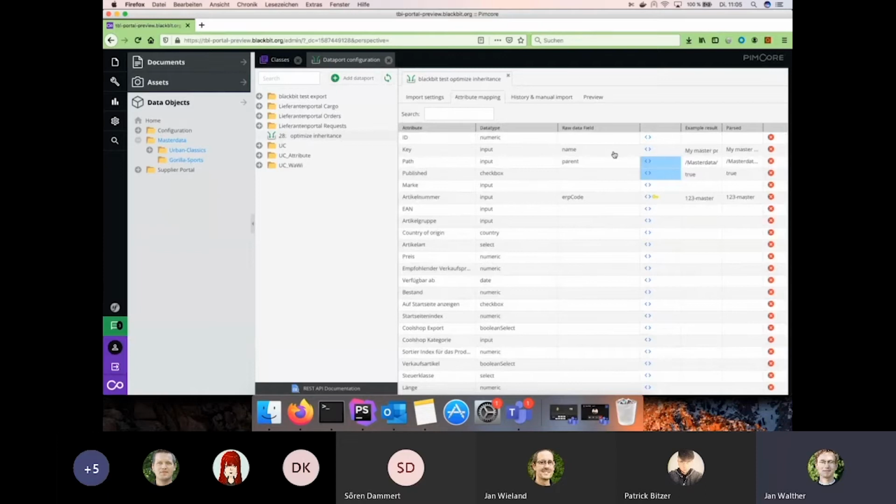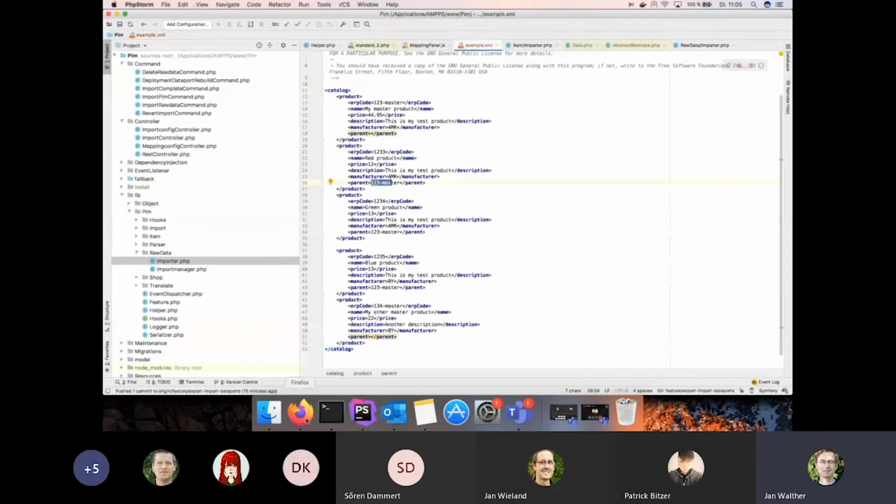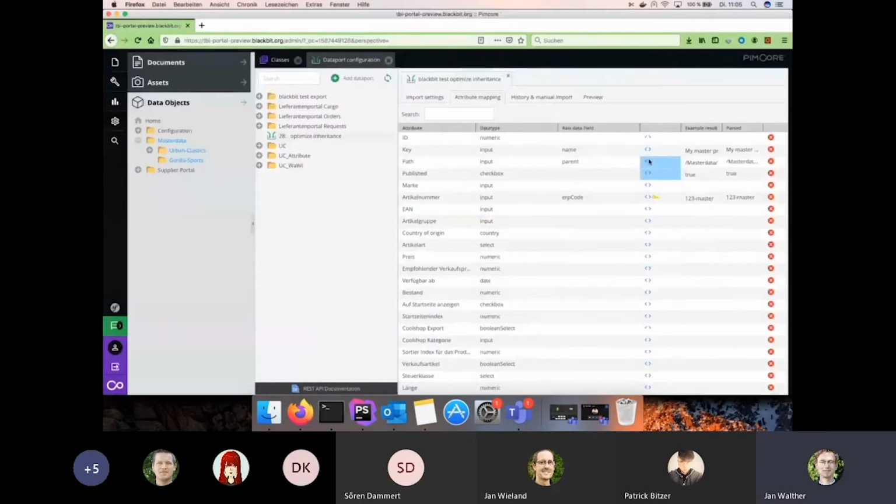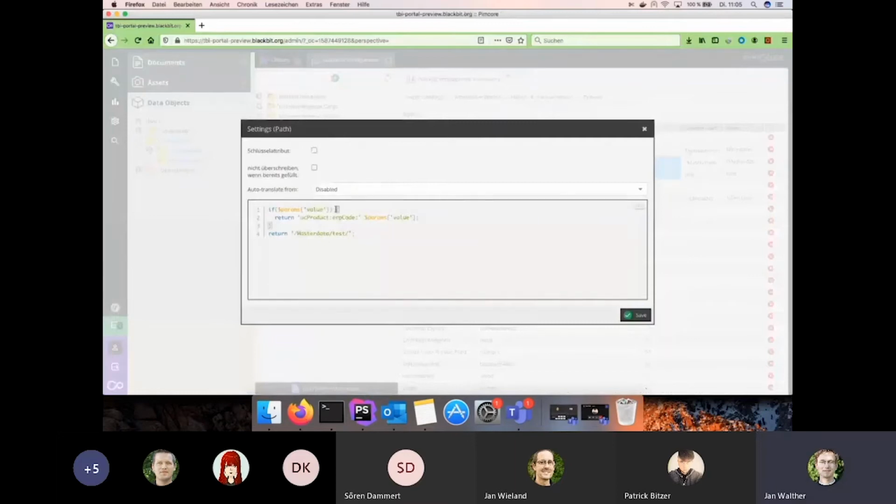Now to import this data to the UC product class, or to import UC product objects, we have this attribute mapping. The key is based on the name of the product. The parent, or the path is based on the parent field, which I explained. That's this one. And we have to set a little callback function.